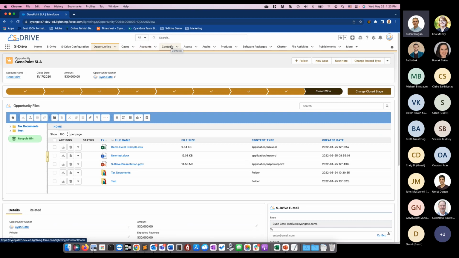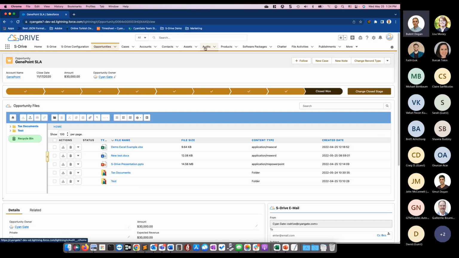If you do want to apply this to others, there's a little bit of configuration because we store the information about the files and folders as a Salesforce record, and you can leverage security on top of that. So you have to create a record or an object that will store this information.